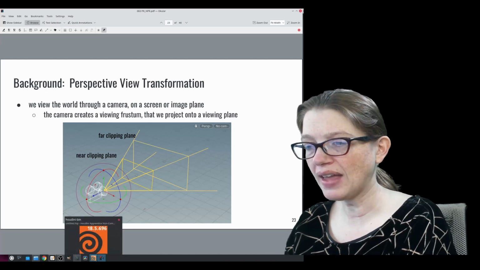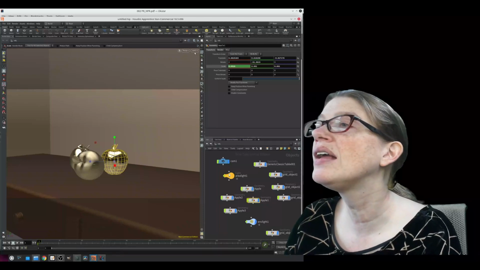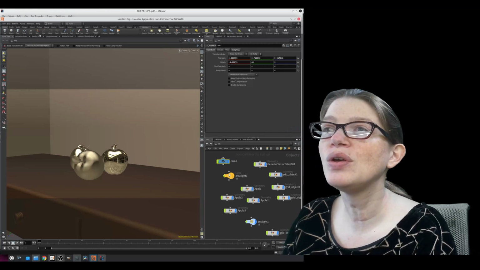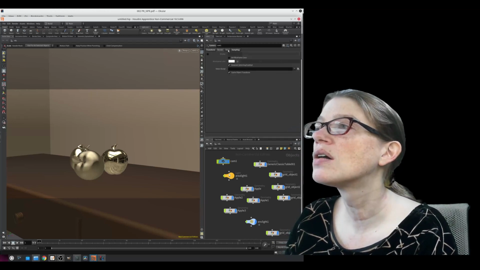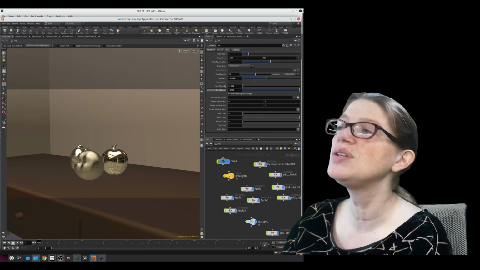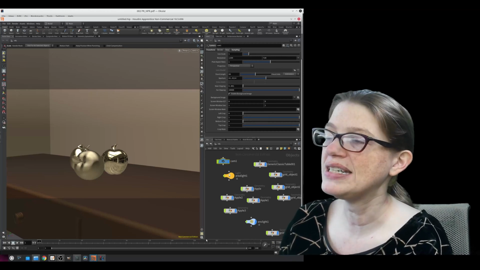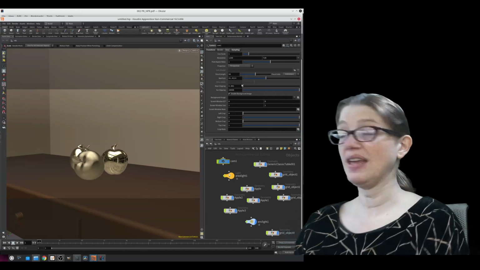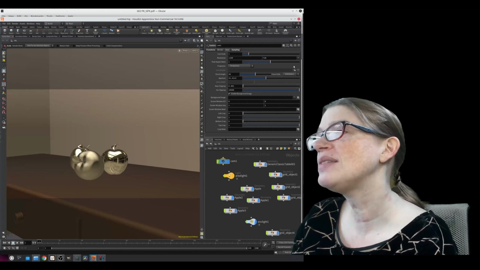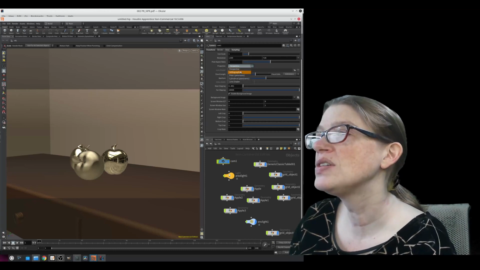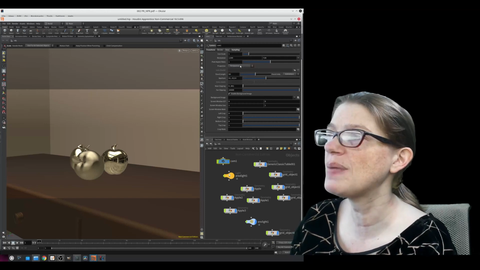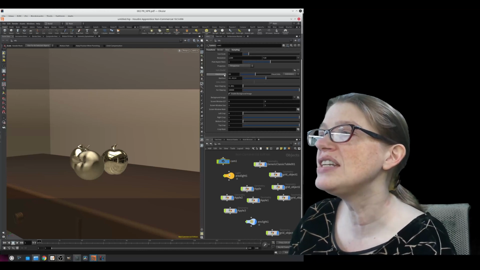Now we can actually play around with the camera a little bit. So I'm going to go over here and let's click on my camera. So I've got a lovely camera view open, and this is again Houdini. You can use Houdini if you want, you don't have to. So this is the camera properties for this camera node, and you'll see here we've got all kinds of regular camera properties. We can simulate many different kinds of cameras. Now the view frustum I just showed you was called a perspective one, but there's also different ones like orthographic and so on. Perspective is the one we want for now, and we can change the focal length.